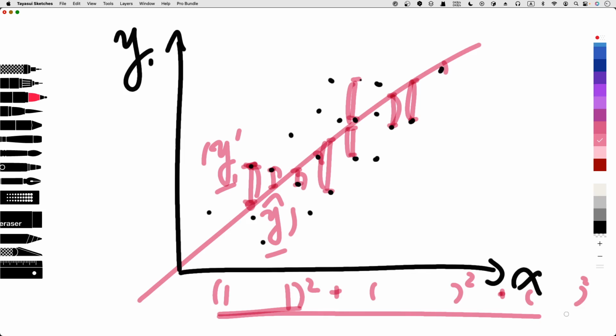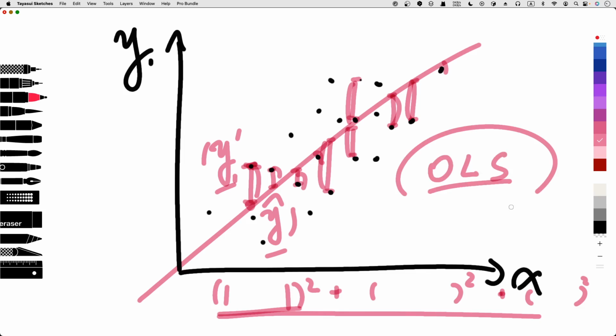So I try to avoid all this mathematical symbol here, just using simple high school math to explain all that to you guys. You don't need to get too technical, you just need to know that I use this method called ordinary least squares, to sum all this squared difference up.